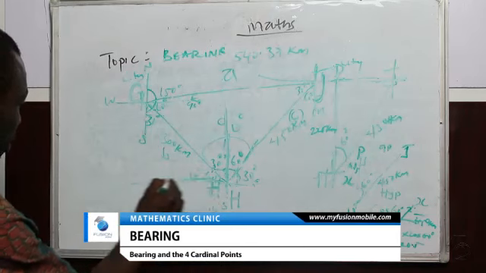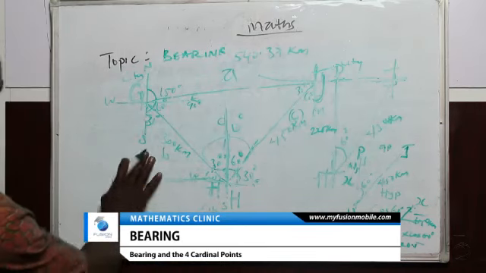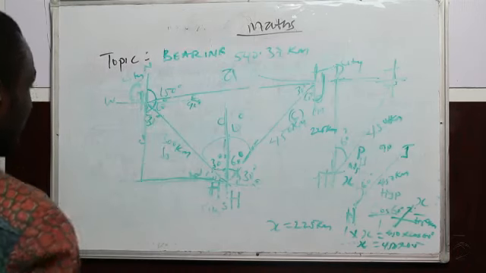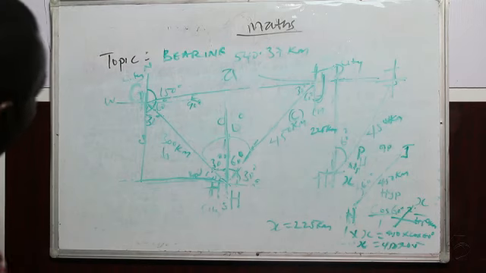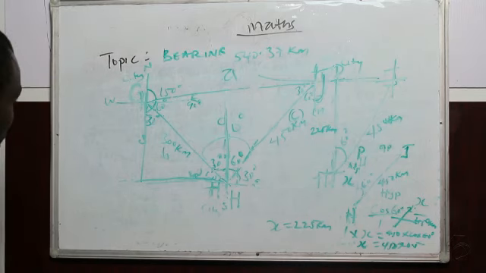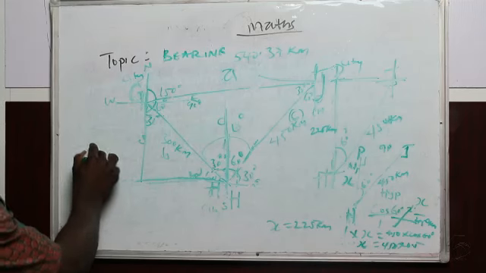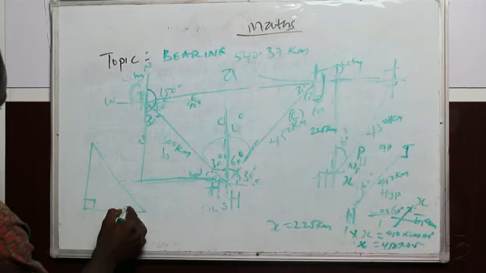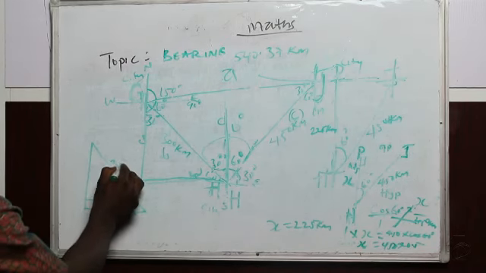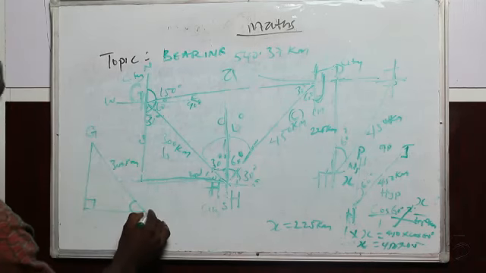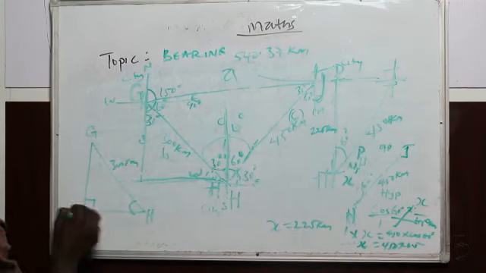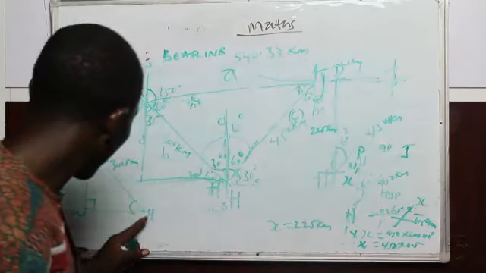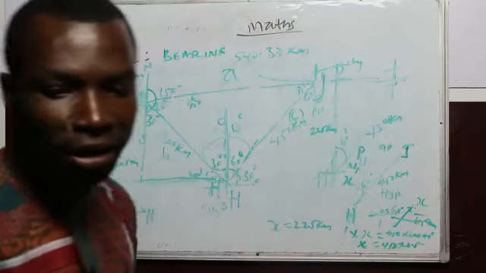West of H is G. This is our west, and this is our G. How far west of H is G? Therefore, we bring out our triangle. This is 90 degrees. This is our west. Our angle is here, 300 kilometers. This is our G. This is our H. But this is the western side. How far west of H is G? That's why we have to draw our diagram.